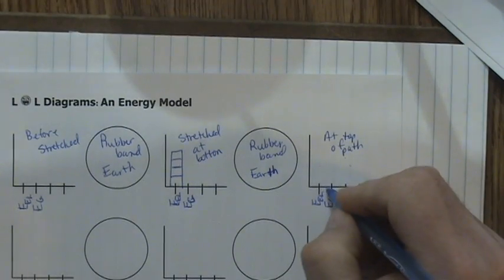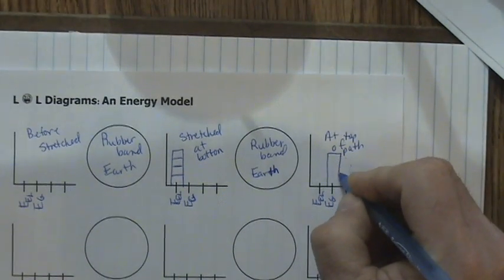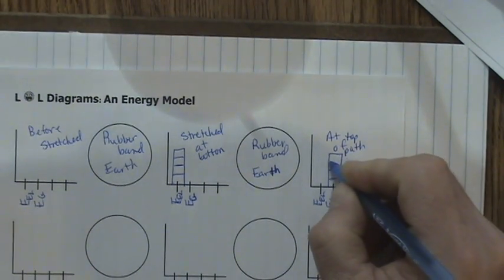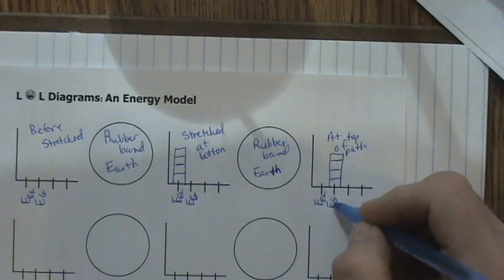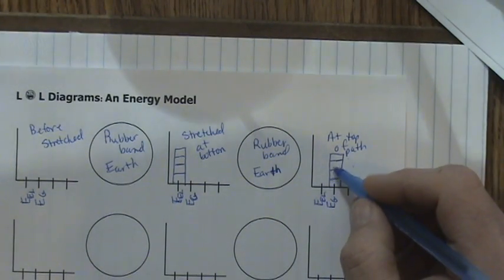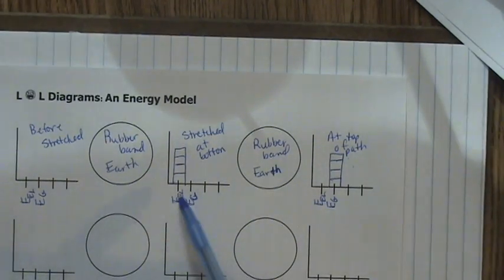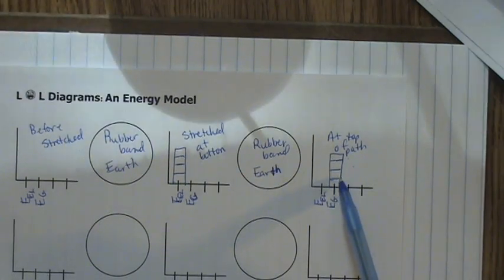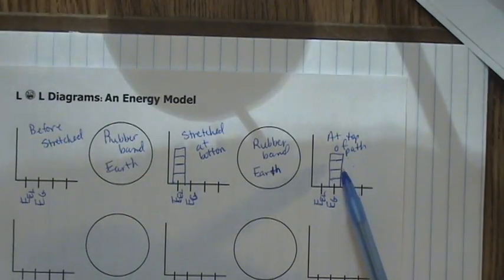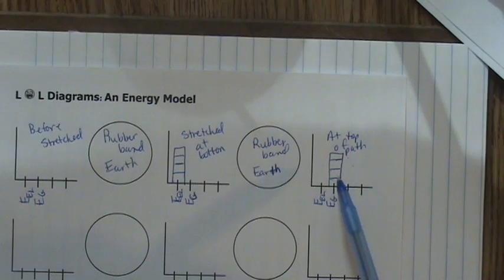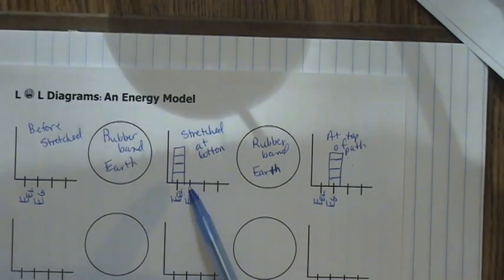But at the top of its path, we're going to assume, since not a lot of it, or really any of it, is thermally stored, all of that energy is going to be gravitationally stored in the rubber band due to the earth. So for these last 2 parts anyhow, when it's fully stretched, it's elastically stored energy. Once it's at the top of its path, that's all been transformed into gravitationally stored energy.